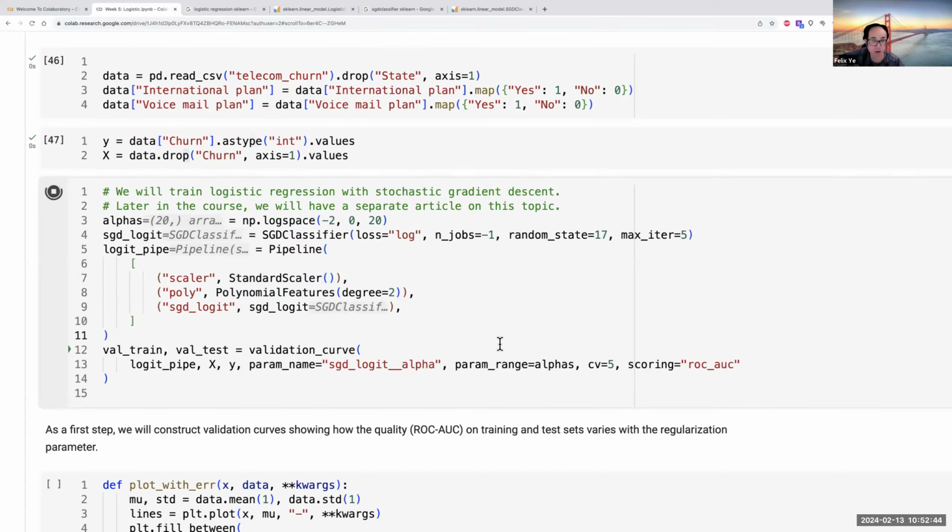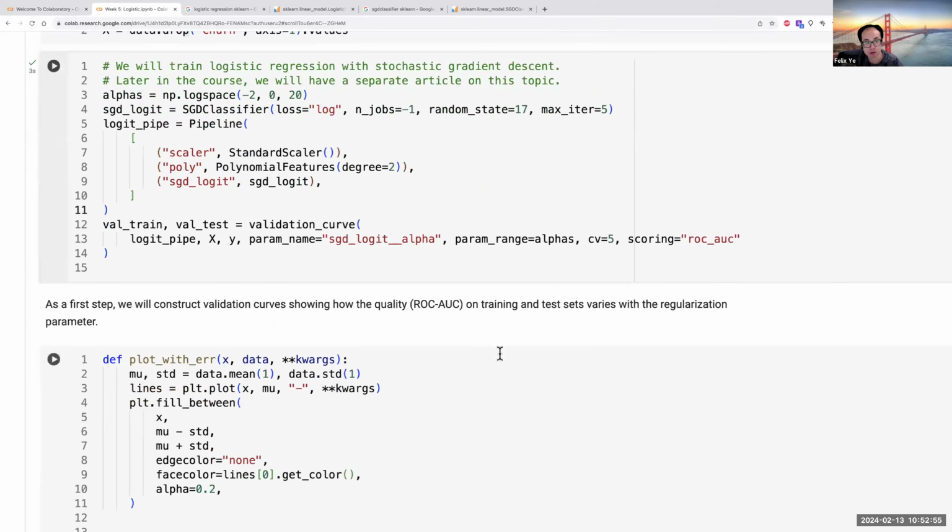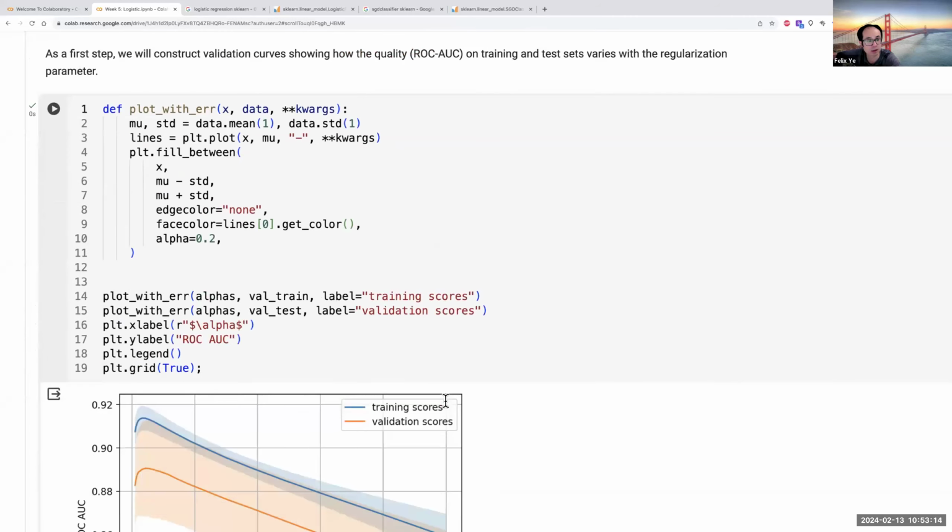The scoring that we use is ROC AUC. Once we vary the alpha values, we want to see how the average validation error changes along with the different parameter alpha here.